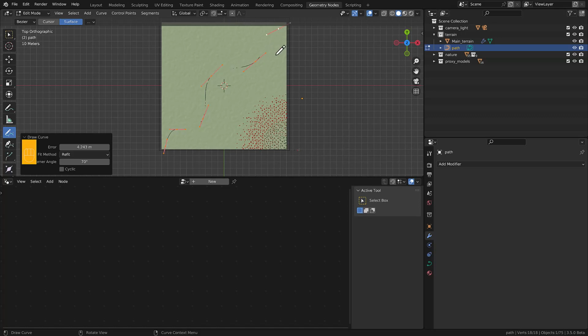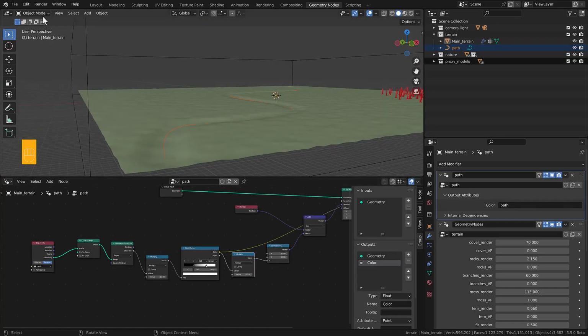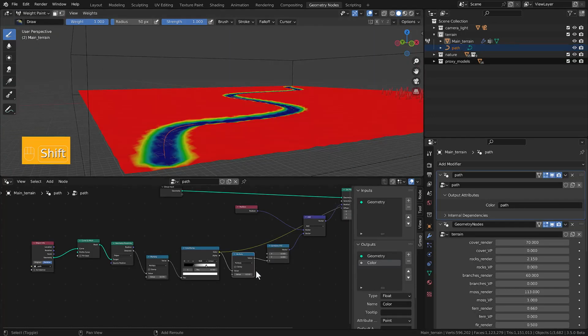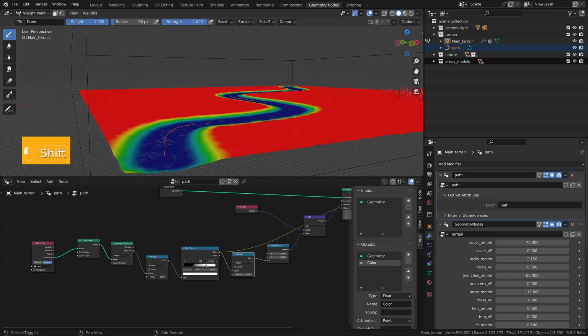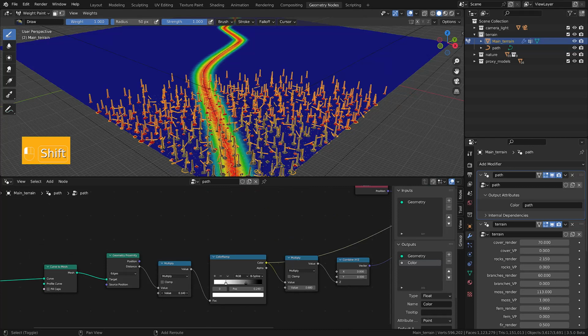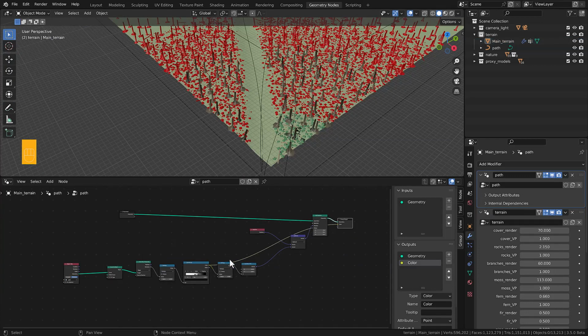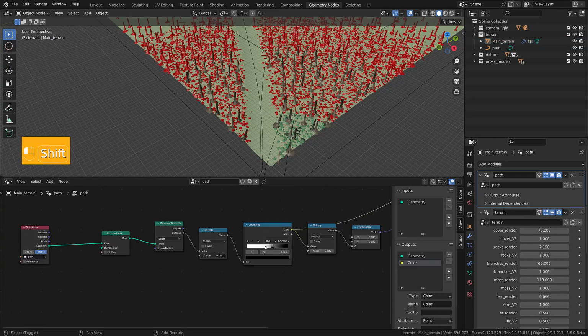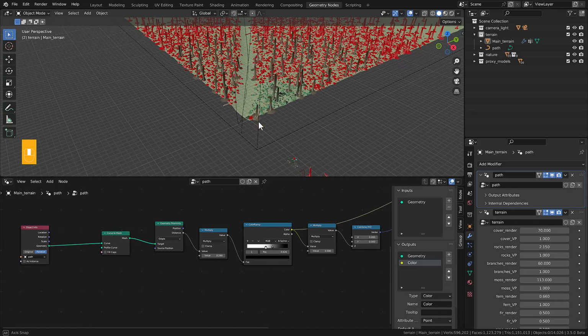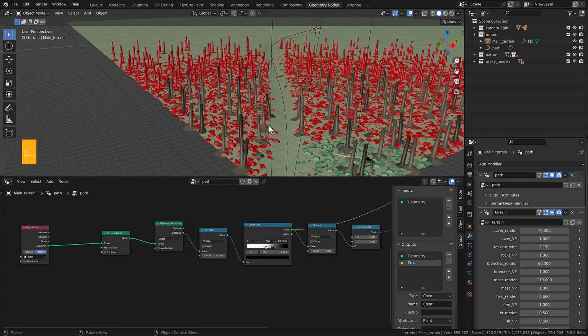So we're drawing a line on the terrain and we start adding nodes to add some depth to it so we can define how wide it will be and the depth for the path. And the great thing about doing all this with geometry nodes is that we can exclude where we want the props to be visible on the terrain. So we don't want the nature props on the path, but we want to define how wide it will be. And this is all possible with geometry nodes and this setup.